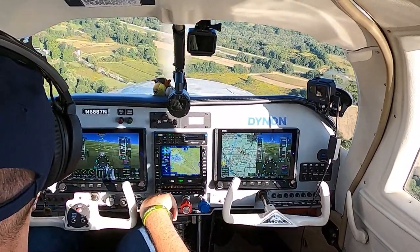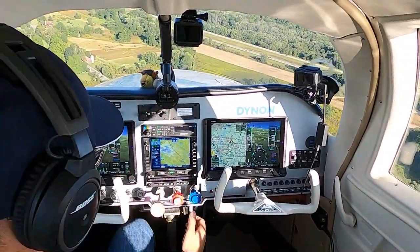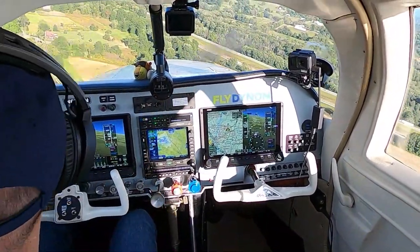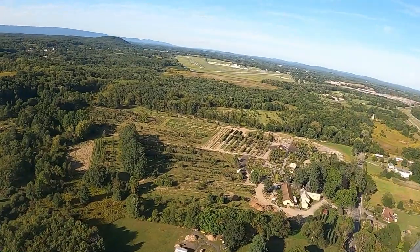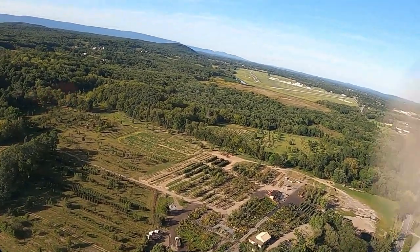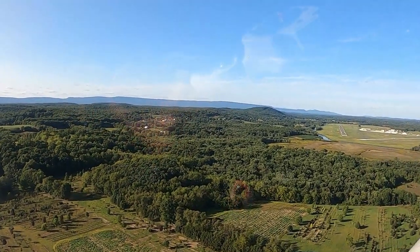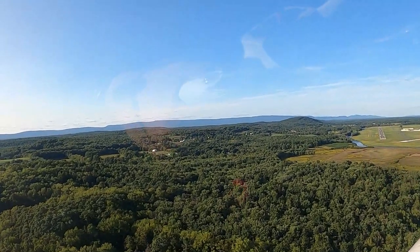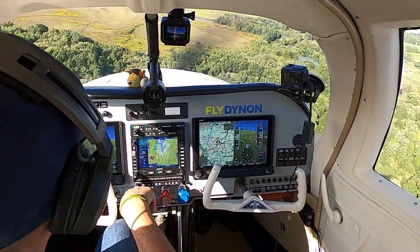And Orange County traffic, Mooney is turning final for 4. Touch and go, Orange County. All right. Orange County traffic, Cessna 150, left downwind, runway 4, Orange County. A little squirrely. Approaching traffic, minimums. Skyhawk is going to make a right 360 for the left downwind traffic entering on the 45. Orange County traffic, West Skyhawk currently on a 3 mile final practice ILS runway 4. Orange County traffic, moving short final 4, touch and go, Orange County.